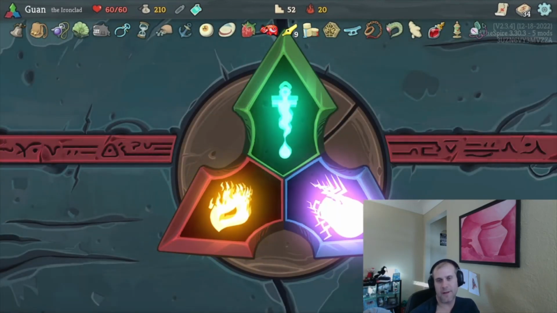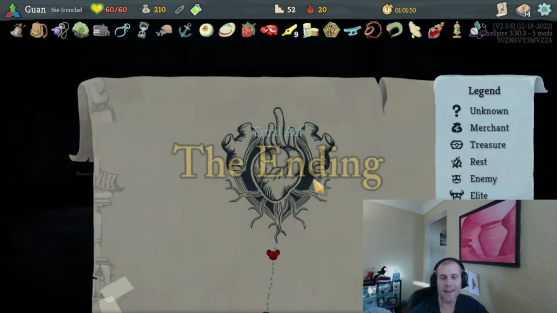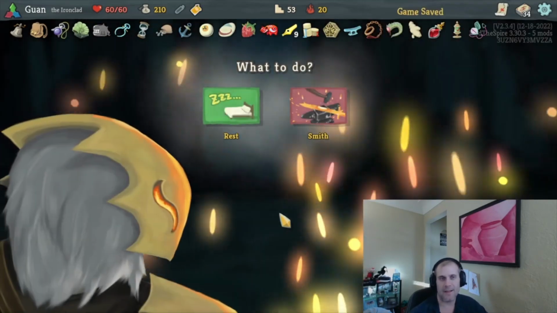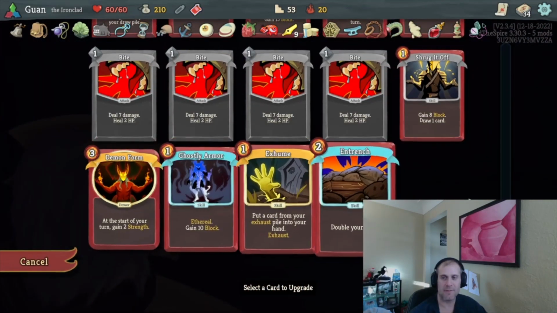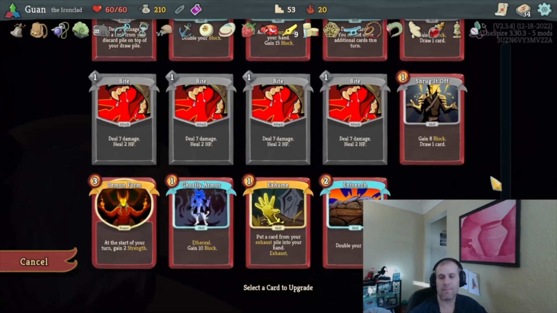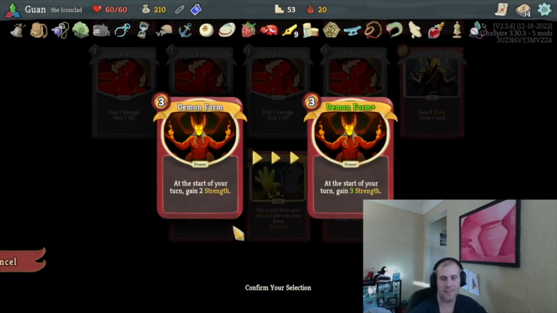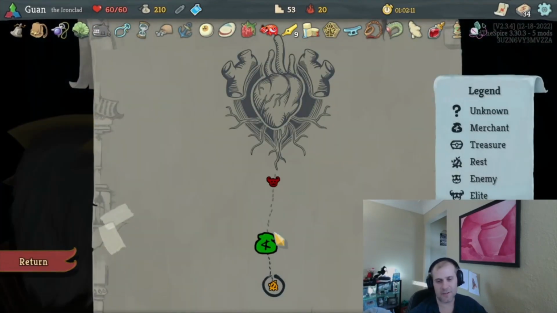Have we been here before? We get jolted awake. We do stuff. We're going for the gold. Our deck is okay. If it had a Dark Embrace, it would be amazing. I guess we're smithing something. What should we smith? Entrench, Exhume, Demon Form. I guess Exhume, maybe? Entrench? I don't know. Demon Form? Yeah, let's do Demon Form.